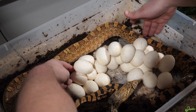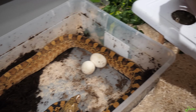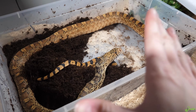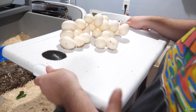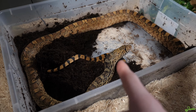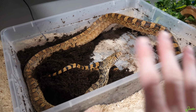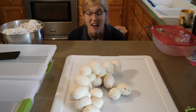Oh my gosh. Strategy. Holy cow! There were almost all in one big chunk. So for those of you who are concerned, bull snakes in the wild will lay their eggs and then they leave them forever. So she is not going to miss this big old pile of eggs. She was just acting up because she's comfy in there and doesn't want to come out. Look, she's pushing Ed away with her body. That's why we took the eggs out now, so we can just leave her be. That is the biggest clutch of bull snake eggs I have ever seen.